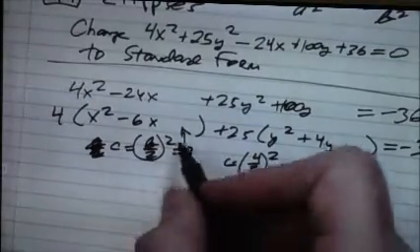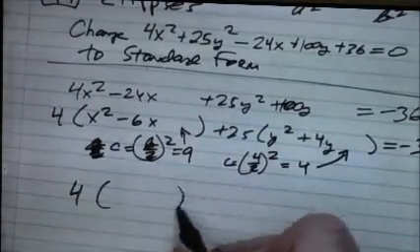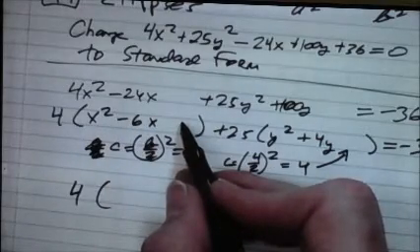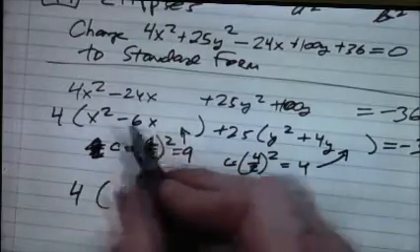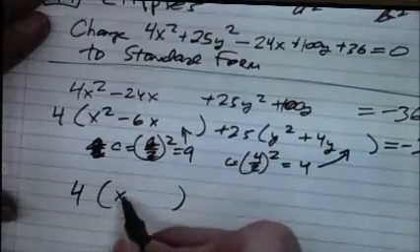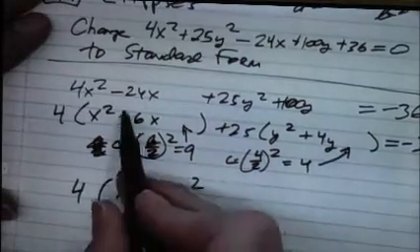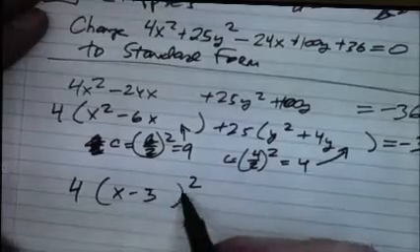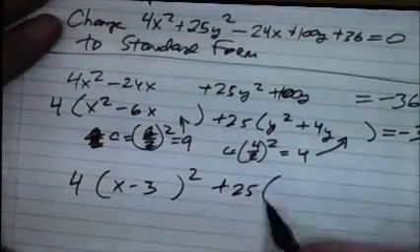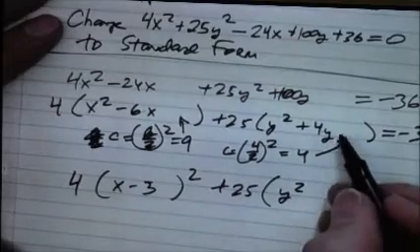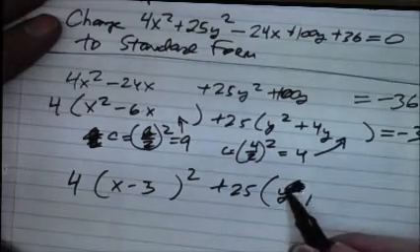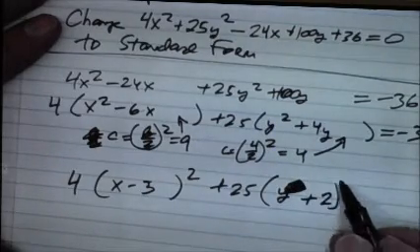So if I have a 9 here, well, if this is x squared minus 6x plus 9, that means it's now a perfect square. Okay? So I can do x minus 3 and square it. Remember, you take the b and take half of it. If you multiply this out, you'll get x squared minus 6x plus 9. Over here, same thing. If I have a 4 here, that means this is y plus 2 squared. So I forgot to put that squared there. I'm going to put it on the outside.